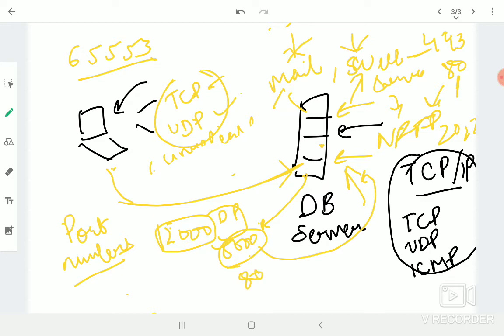If it was 80, then it's not for the application running the bank infrastructure. It is maybe for the web services, right? So this is how it differentiates the applications. The port numbers are used to differentiate applications, and it is vice versa true as well, right? Mind you, the port numbers are not only for the server, they are also helpful to keep the differentiation on the client side as well.